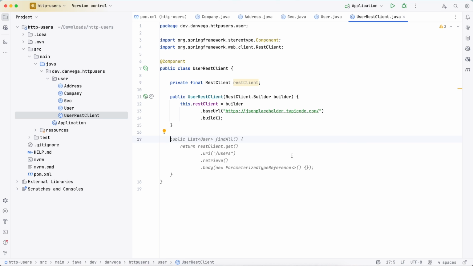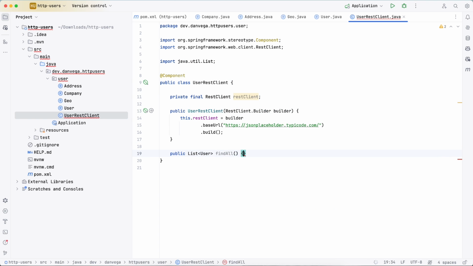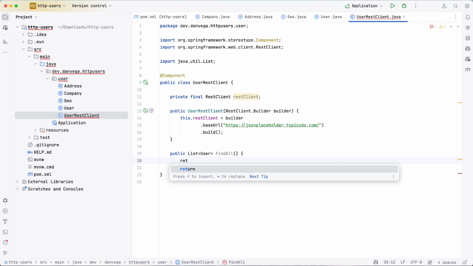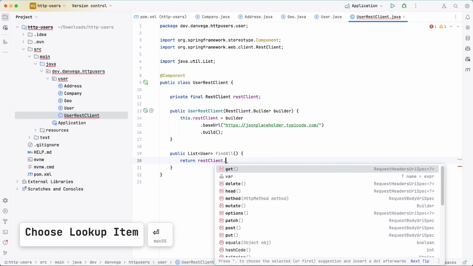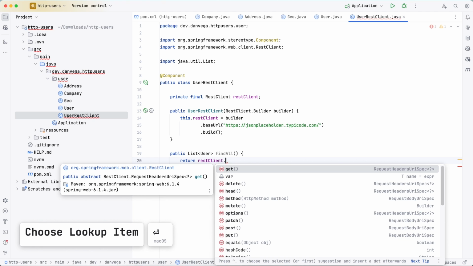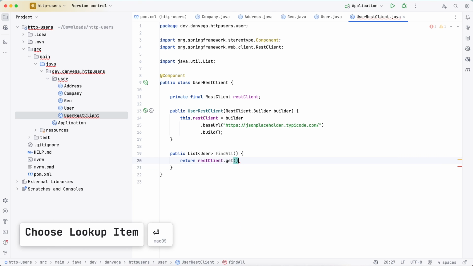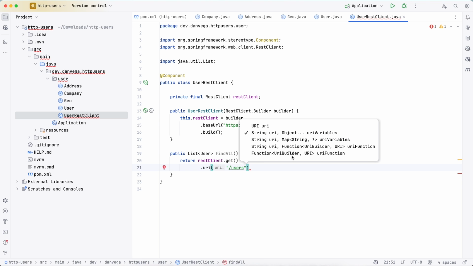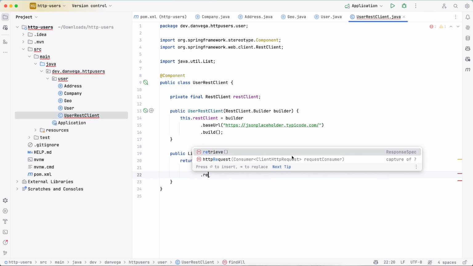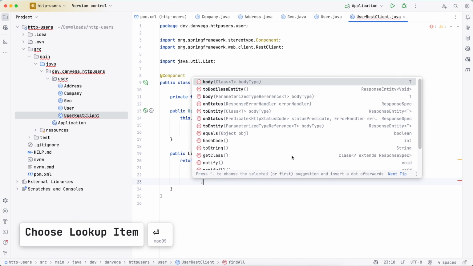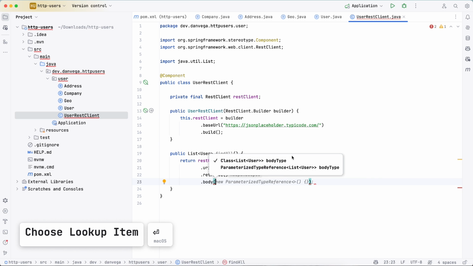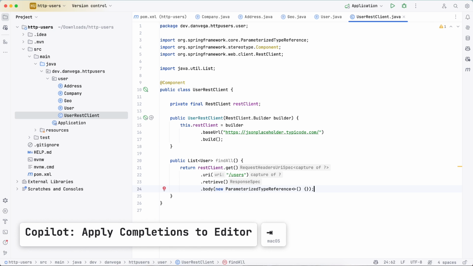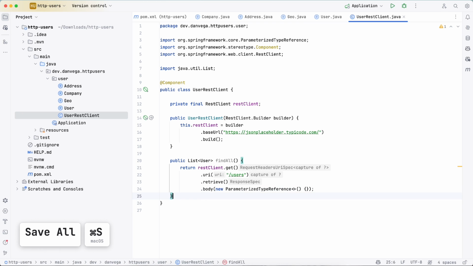So let's just create an example where we get a list of those users. We'll call this findAll, and we'll use the REST client. So we'll say return restClient dot. And then we have some really nice options here for what we are going to do with this REST client. I'm going to create a get call to slash URI. This is going to go to slash users. Again, that's the URL that we looked at before that returns 10 different users. Then I'm going to say retrieve that. Then I'm going to say, okay, what do we want to turn that into? We actually want to turn that into a new ParameterizedTypeReference, and that should return those.